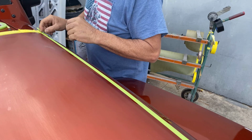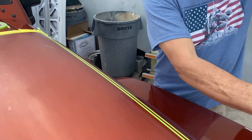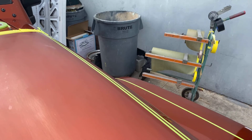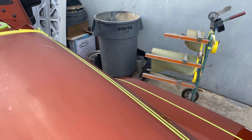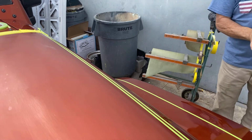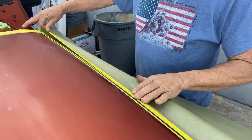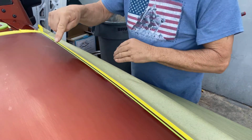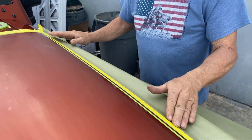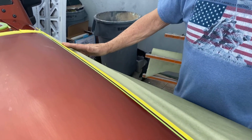Those are keepers, the center one's not a keeper. So now, my paper machine will mask off and protect the rest of that hood from overspray. Black, copper where it's protected, black, copper where it's protected. So as that's sprayed out, that's how this thing's gonna look.